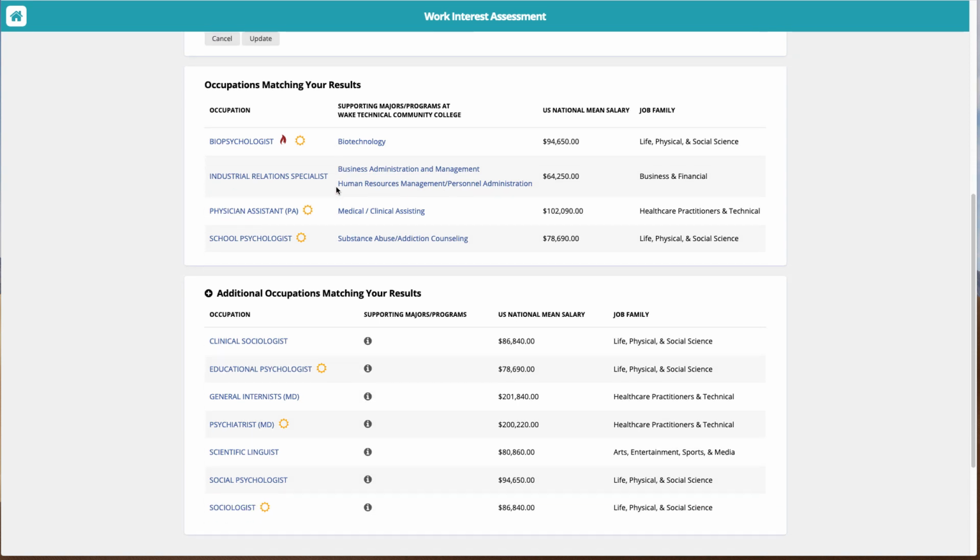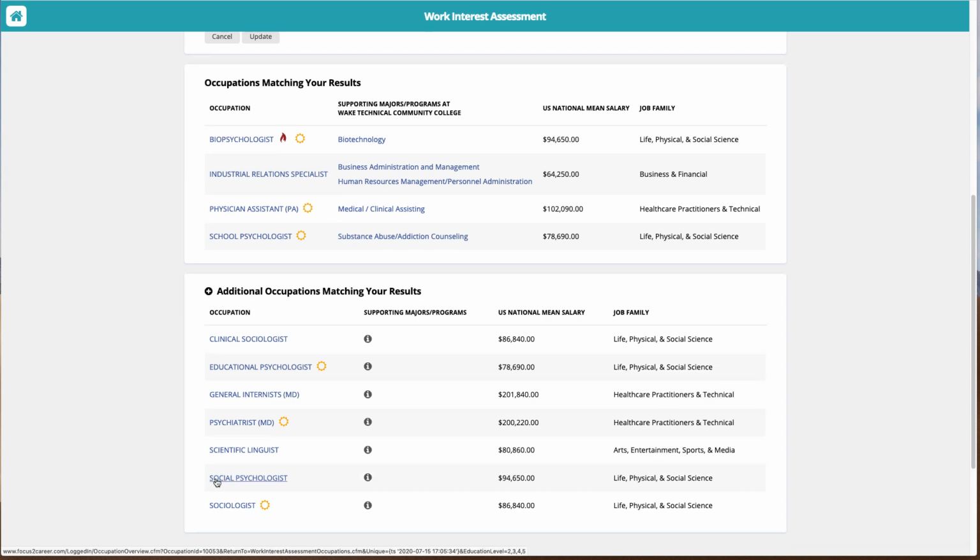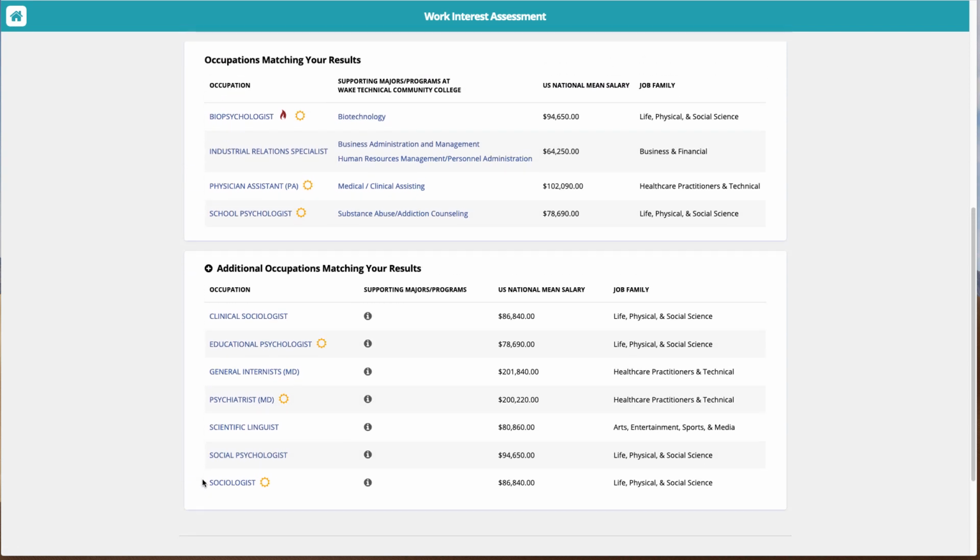But if there's not a degree that Wake Tech offers, it'll show up in additional occupations. Since all of ACA 122 students most likely are going to be going on to get a bachelor's degree or higher, don't worry about which bucket the job falls into. All of these are valid results for what I got. And I'll show you what else you can do with these in a little bit.